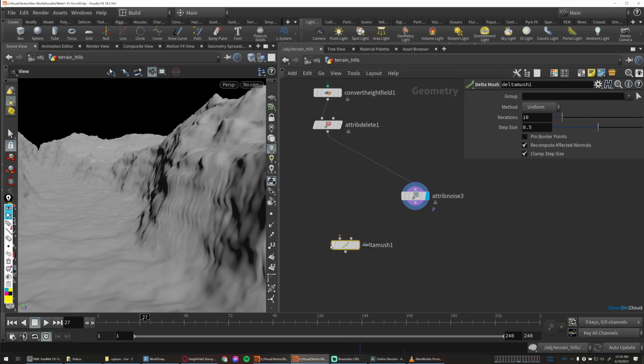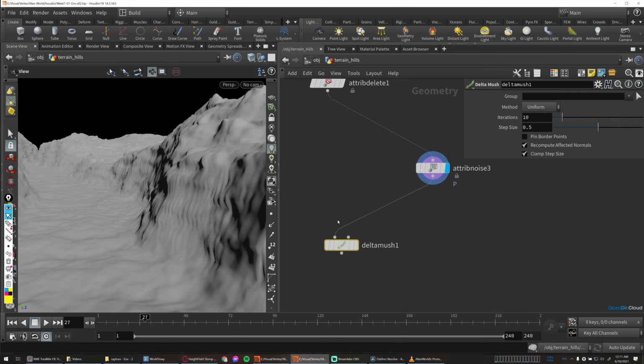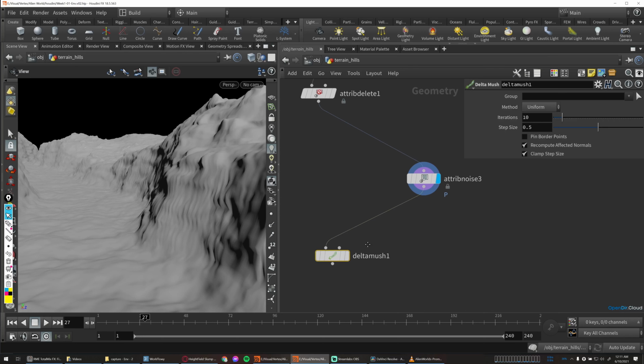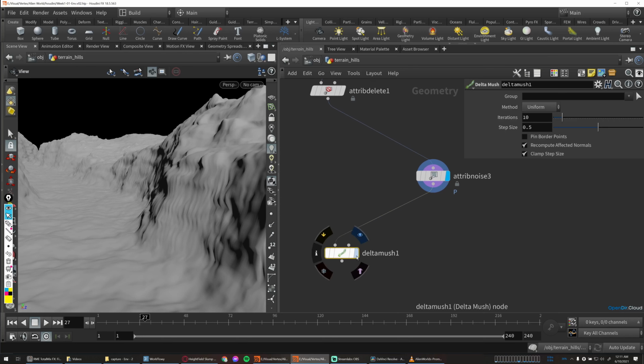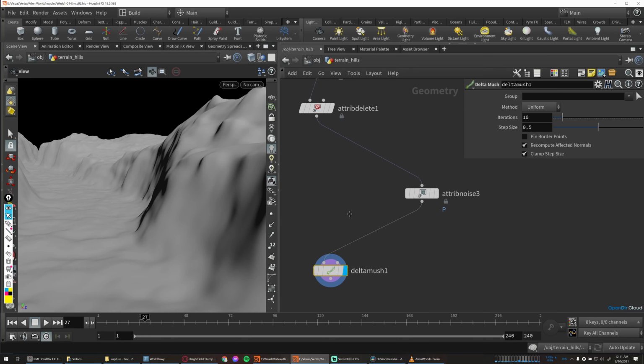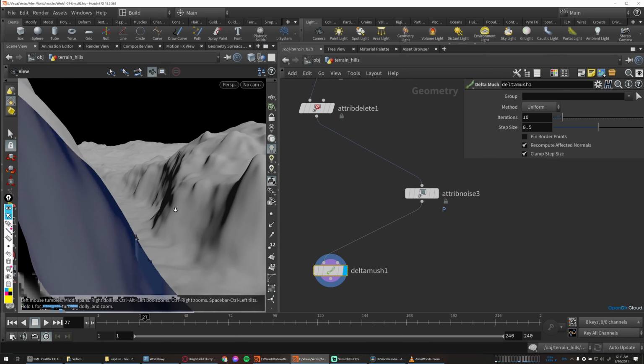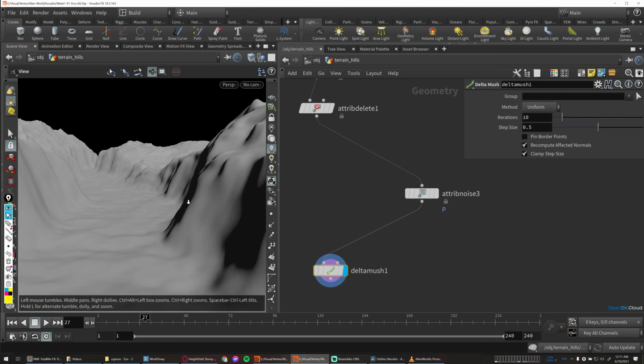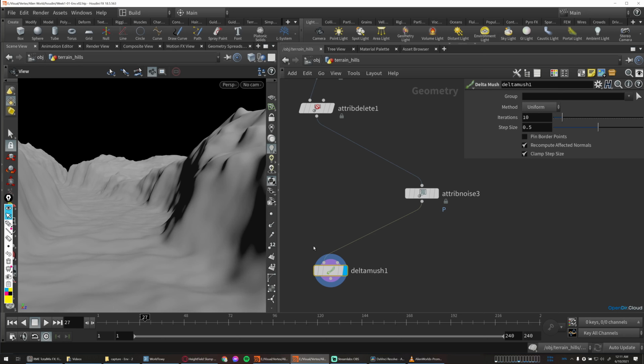This will compare our geometry in the first input to some reference geometry in the second input. And actually, this will work without second geometry being wired in. So if you just take a look at what this does without adding in the reference geometry, you can see this is smoothing out the mesh. So it's already using some logic to smooth things out without relying on reference for that.